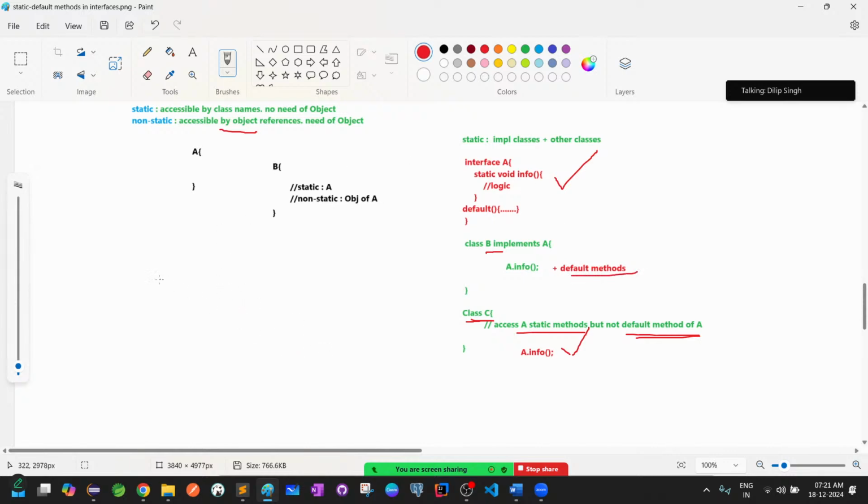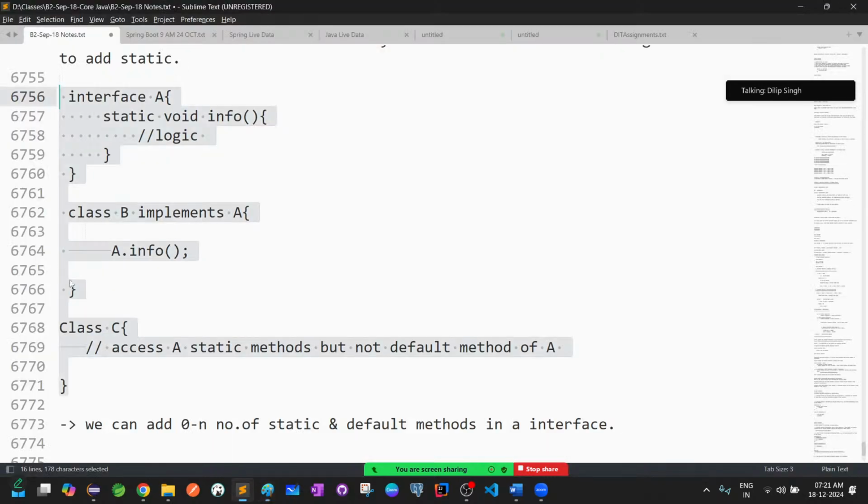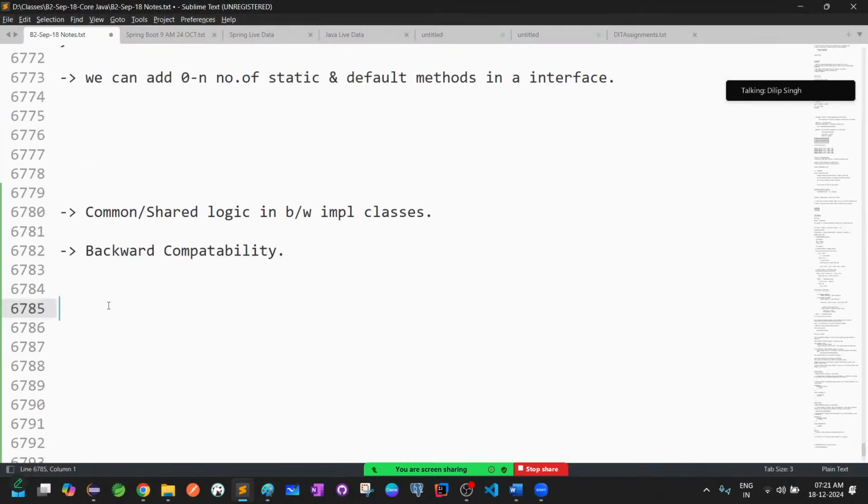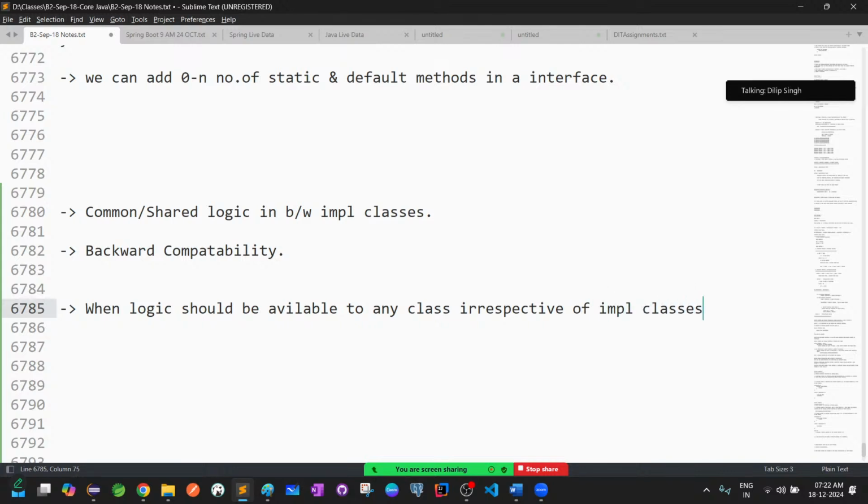So again, what is the summary you have to understand from this? When logic should be available to all classes, or available to any class irrespective of implemented classes, then the choice is you have to make that method a static method.